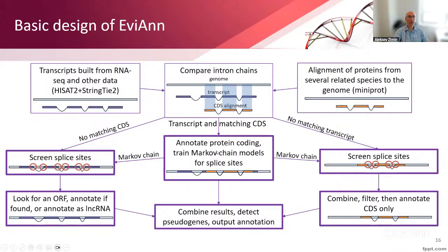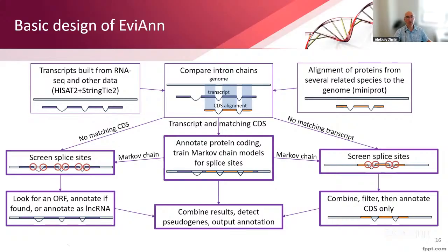So we use these intron junctions to train a second-order Markov chain model to then screen splice sites in transcripts that don't have matching CDS, or protein alignments that do not have matching transcripts. And then we reject the CDS alignments or transcript alignments or assembled transcripts that have low Markov chain scores for one or more splice sites.